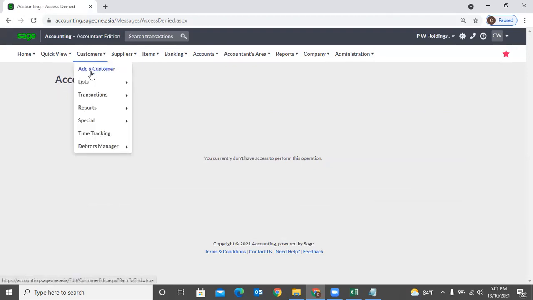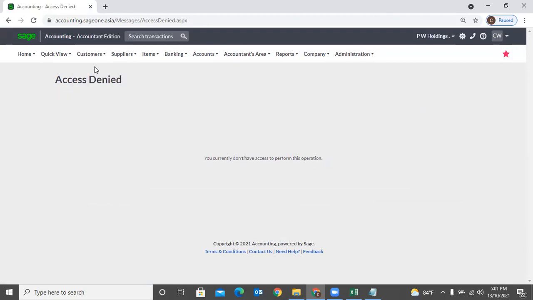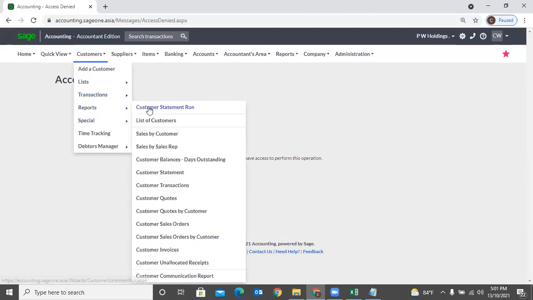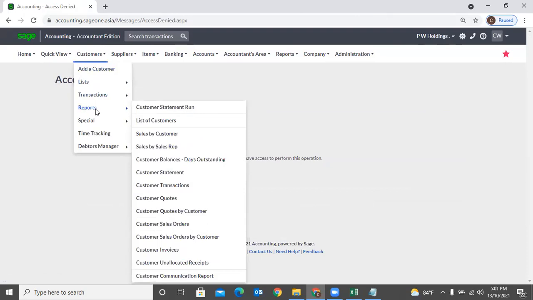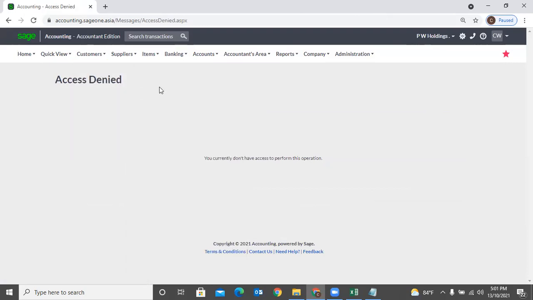So you cannot create customers, and you cannot view reports like that. So you can block that module from customer, that user permission. So if that user doesn't have access to these transactions or master files, you can view this message.